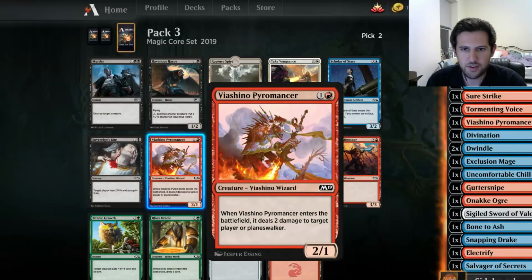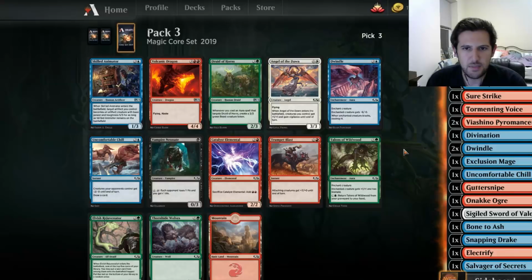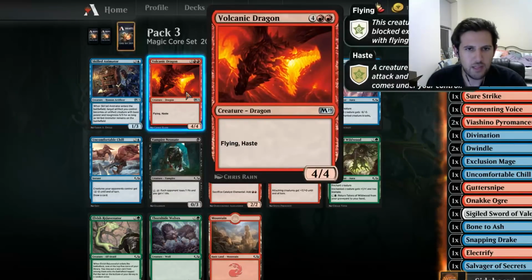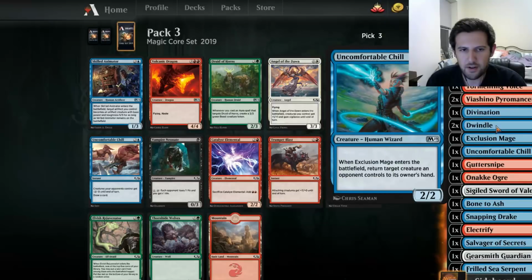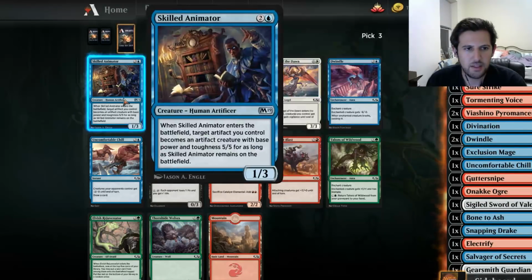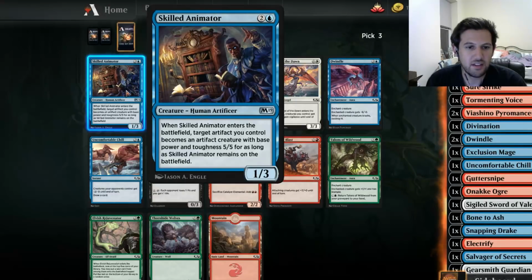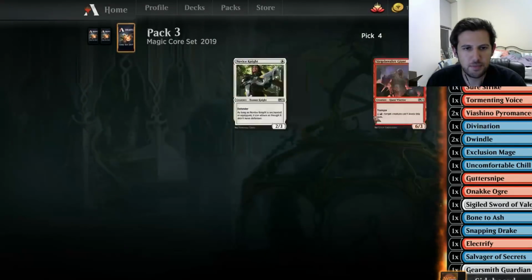I do think that this card is pretty strong. It's not amazing, but I think it ends up being playable more than not. Okay, yeah, Volcanic Dragon works. It's just a powerful card on its own. Skilled Animator's good too, but I don't have enough artifacts to make that a really powerful card. But if I had like 6 artifacts, then this is a card that is very, very powerful. Yeah, Volcanic Dragon's a pretty easy pick here.